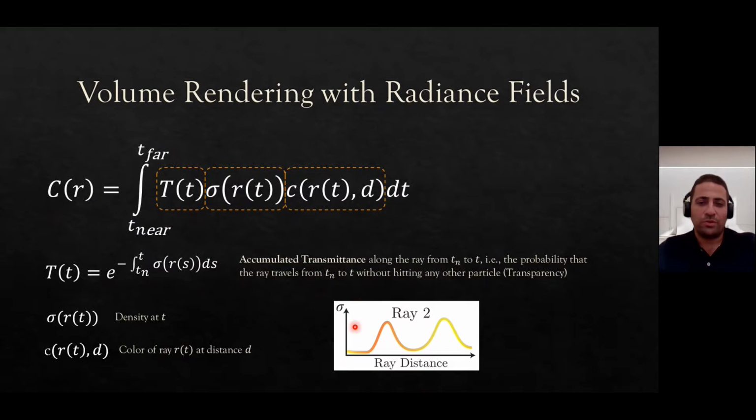So basically, just to explain in plain English, we are integrating along this line. Is there something there or not? How dense is it? Is there something transparent along the way or not? Or is there something blocking the view at all? And what is its color? So we do an integration on this curve in order to know what the projection of this ray on the output image is, what color it would give on the projected pixel. I hope that explains it.